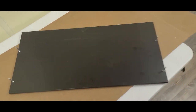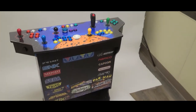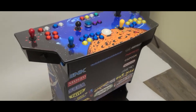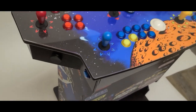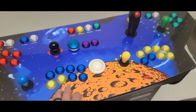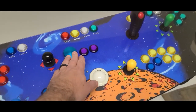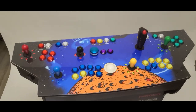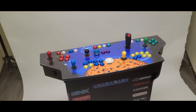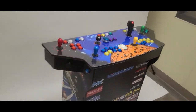I took that top panel off — that's if you want to set a third-party controller on it. This is an example of our new four-player control panel. There are tons of options with this, but it will just go straight on the top and bolt down. All the bolt holes are there and it comes with the bolt. You've got pinball holes if you want them, USB ports on both sides — all selectable. I did eight-button with four-button for the two and three-player, two-inch trackball, four-way spinner, additional action buttons for your four-way and spinner, admin buttons across the top, and a flight stick. You could just pick what you want when you order. The four-player looks seamless right on there.